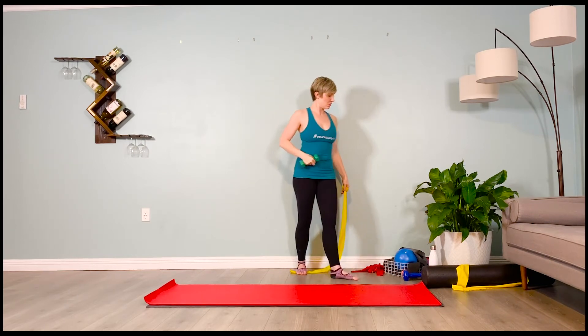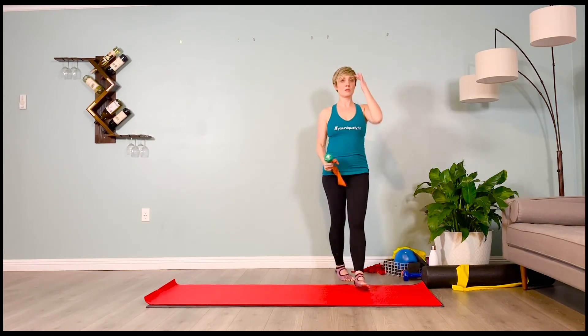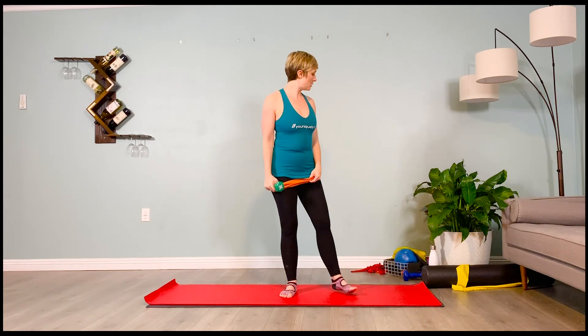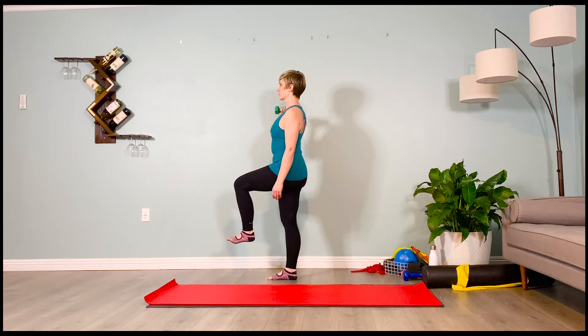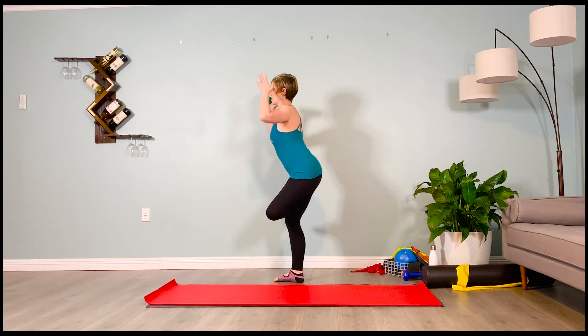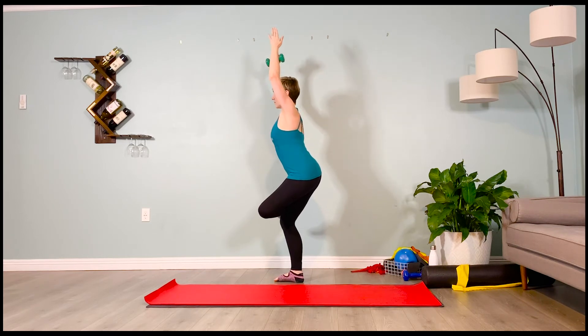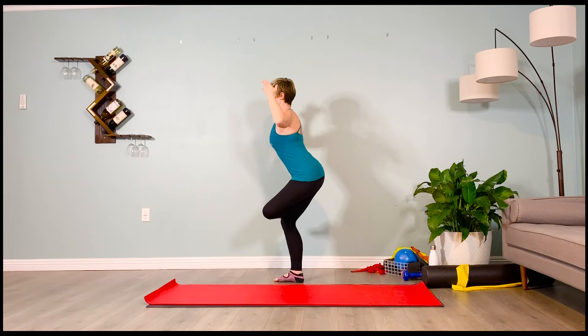We're now going to move in the transverse plane — this is where 90% of injuries occur. With osteoporosis, it's imperative that you do these exercises daily to prevent an injury like breaking a hip by turning. Hold your three pound weight, set the band to the side. Stand facing me by a wall about a foot in front of it, so when you take a quarter turn you have space to stand profile. Whatever hand you're holding the weight, that's the direction you're turning — doing a quarter turn onto that leg. The other leg comes into your figure four. Hold that weight at your shoulder, sit back. Give me three presses up with that weight and lower it down slowly. Inhale, lift, 2-3-4. Exhale, lower, 2-3-4. Inhale, lift, 2-3-4. Exhale, lower, 2-3-4.